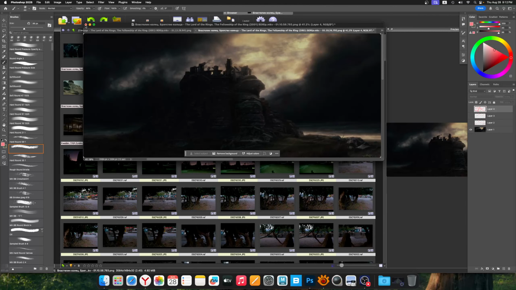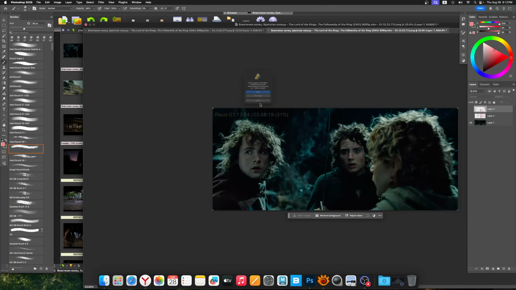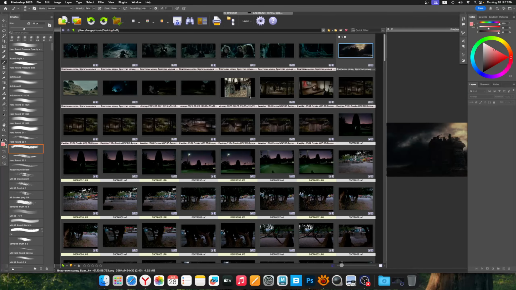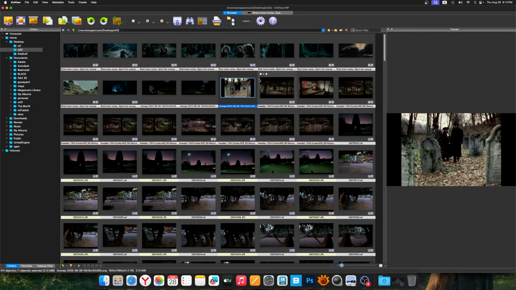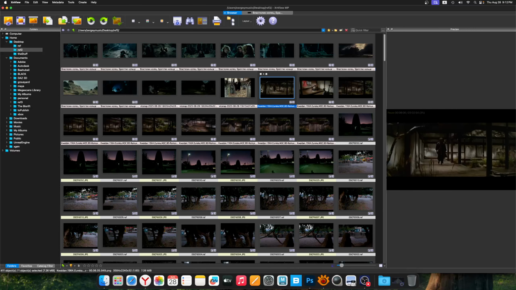So keep it in mind. This is for the beginning, and let's start making a mood board. I also have a few references. I took them from some movies. I don't remember them.